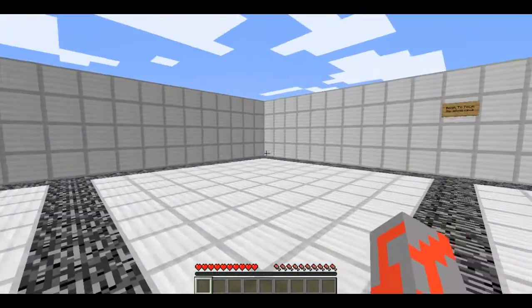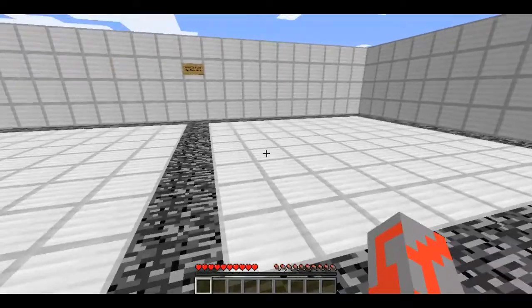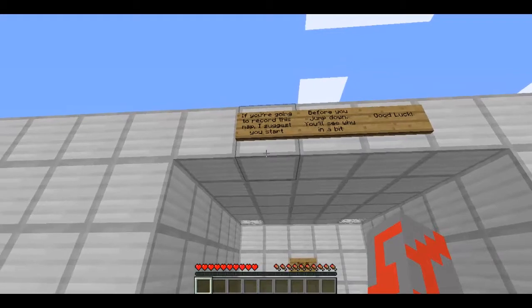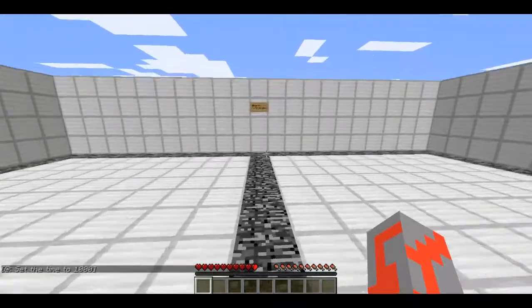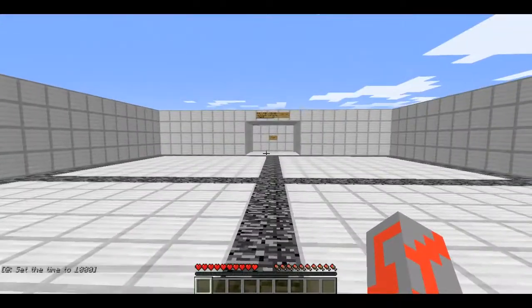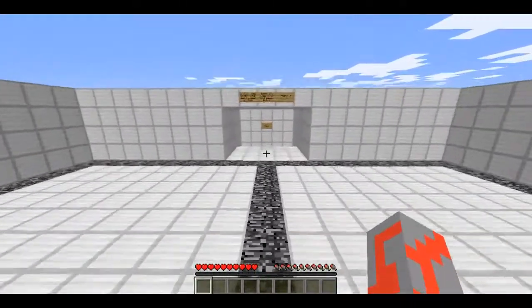What is this? This is a puzzle map, I guess. I randomly downloaded this thing. I'm not exactly sure what it is. Okay, there's signs here. Let's see what these say. If you're going to record this map, I suggest you start before you jump down. You'll see why in a bit. Good luck. Okay, well, I'm recording right now. What does this one say over here? Room to Room by Silverlava. I'm not exactly sure. I feel like I've heard that name before, but I'm not exactly sure who that is. Okay, anyway, let's start the map.